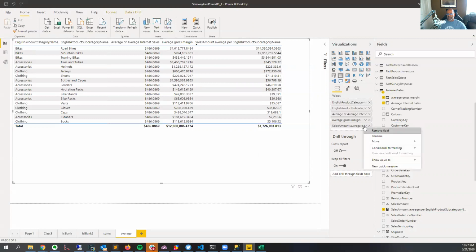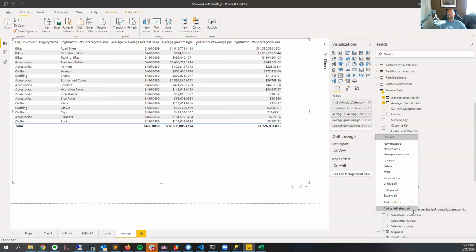Because it's a measure, I'm not showing it as a sum or average. Average sale amount per subcategory. Maybe I need to change it by per category.